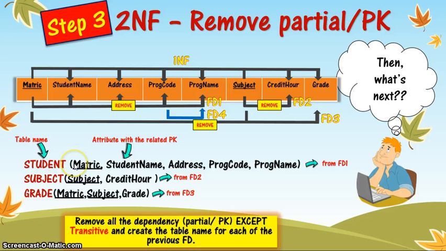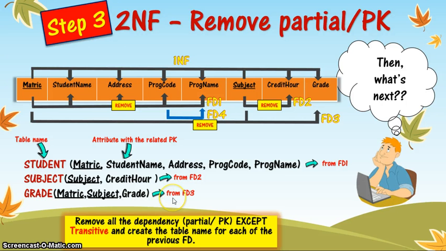Okay, this is the standard format to create a statement for a table. Table name, you set as student. The table name should be related with the attributes here. This is about student, so you put the table name student, in which this is the primary key and this is the non-key attribute. Right, from FD2, this is related to subject, so put the table name subject. This is a key attribute, this is non-key. Okay, this is about grades, the info of grade, so put the table name grades. This is a key attribute, this is a non-key attribute.